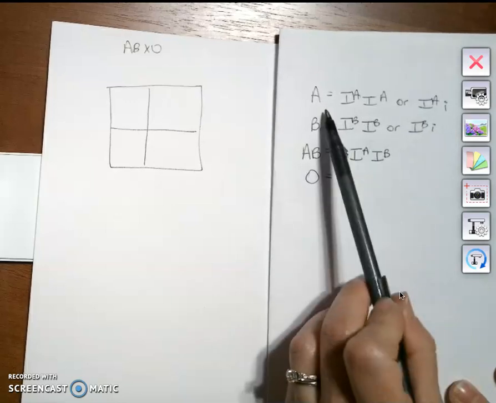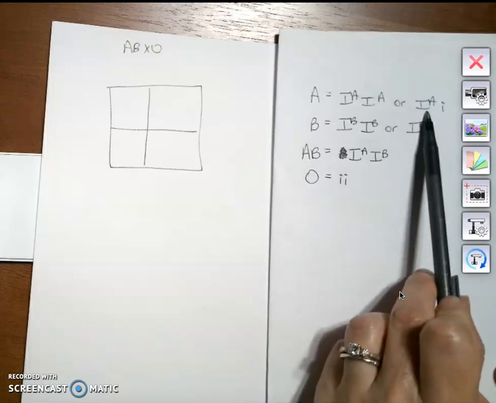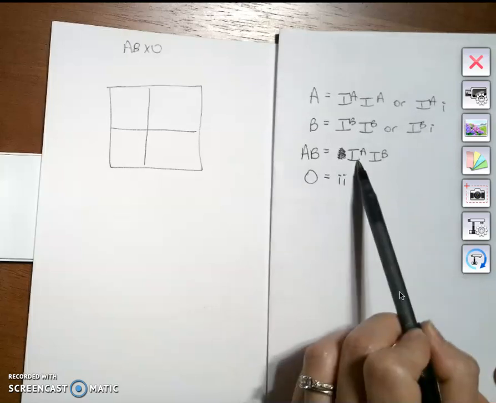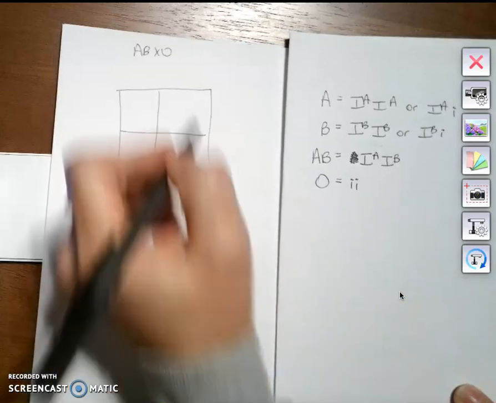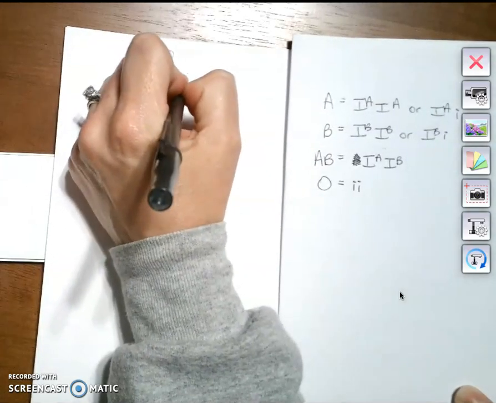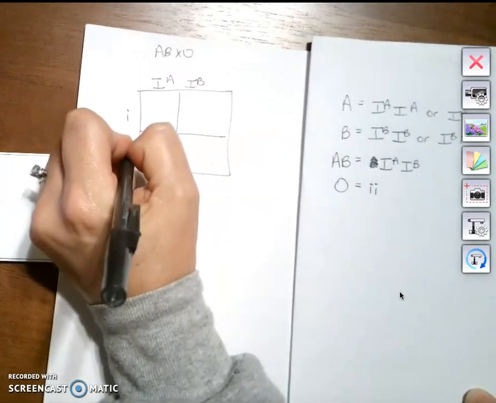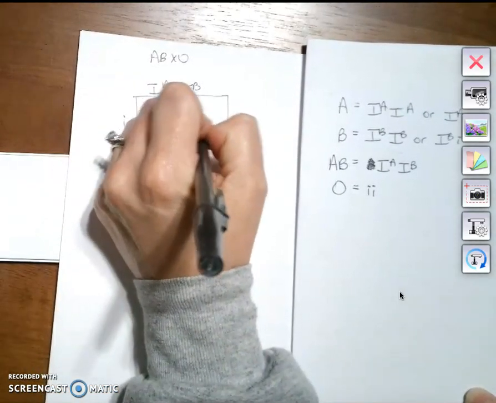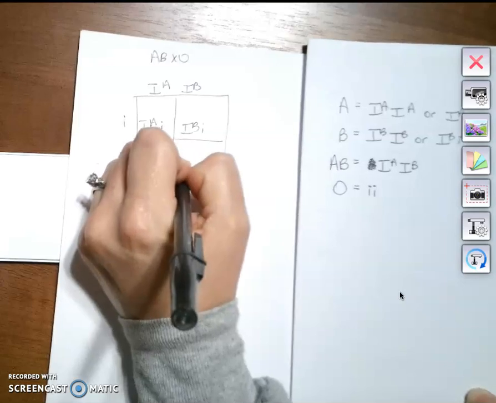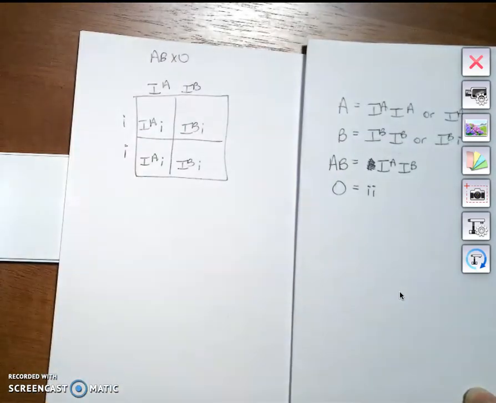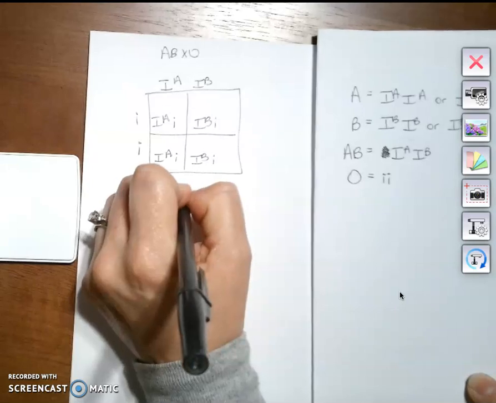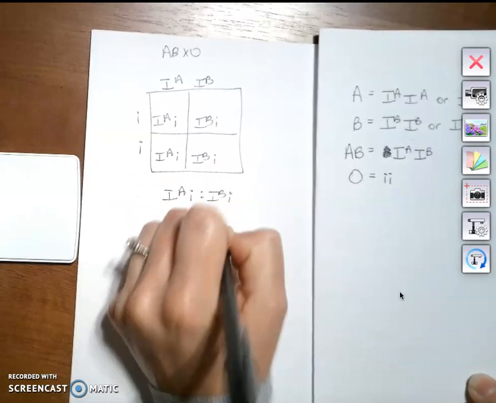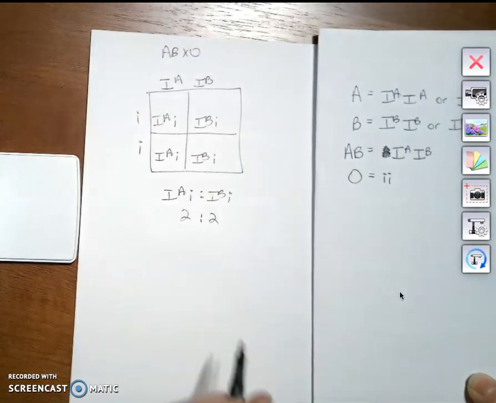We have done homozygous A and heterozygous A. Same thing with B. What we haven't done is an AB times an O, so that's what we're going to do this time. So we have IA, IB times O. And it's going to give us that. Okay. Genotype ratio, we're just going to write what's there. There are 2 of each. Okay, you could also go 50-50 if you wanted to.